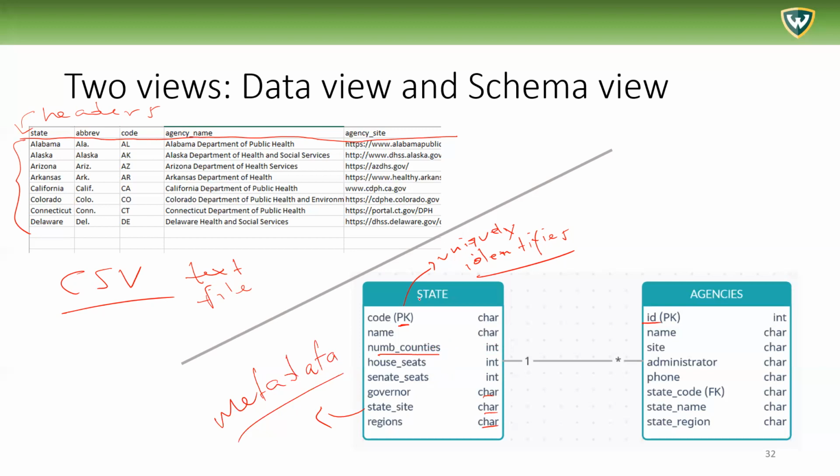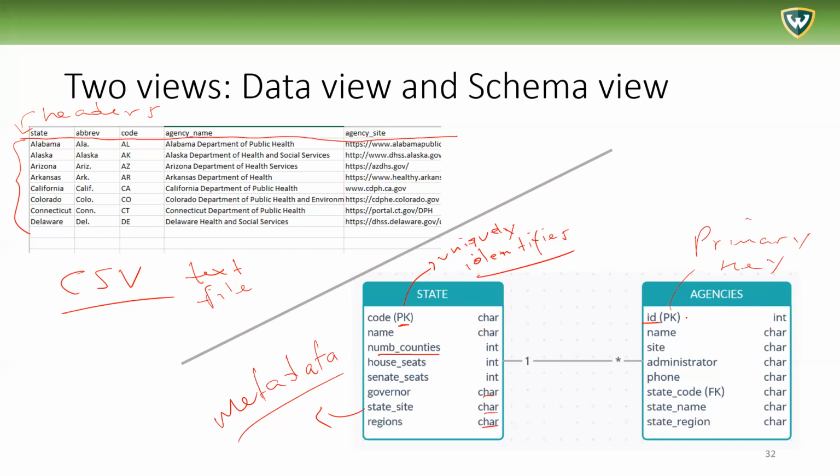As we're building this database to keep track of all the state information, we also want to have information about agencies of the state. We decide we're going to have an ID for each agency, an ID that uniquely identifies each record, and we're going to make that the primary key, PK. We're going to talk more about that too. That can be an auto-generated number.